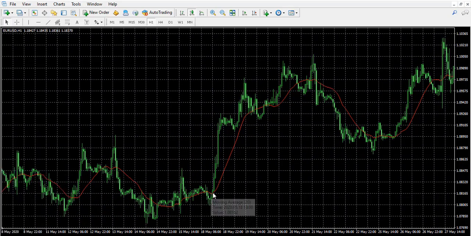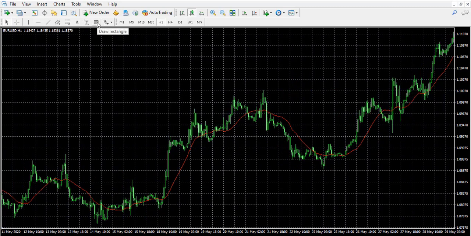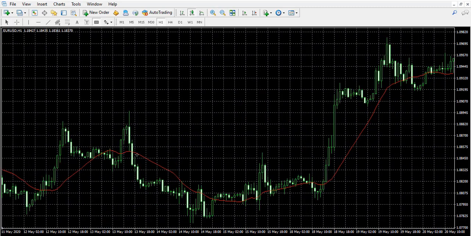We want to make our entry at this point now. As you can see, we are having a morning star pattern at this point. Let me box it up for you guys. Okay guys, now I'm going to box this up for us. So I'm picking one of my tools here, which is a rectangle shape. I want to box this up for you now to show you where we actually have our pattern leading to the uptrend of the market.